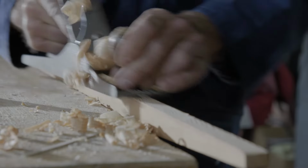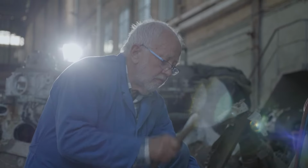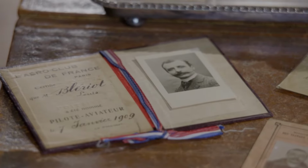Didier Chable has surrounded himself with the best specialists. They are carpenters, mechanics, or engineers. They all hope to be as faithful as possible to Blériot's spirit. Remaking an aircraft identically today is possible, but extremely complicated because we don't always have all the plans and know-how has been lost. It's very interesting to show the values of the time, to show what is daring, what is courage, commitment, what it is to develop the techniques.